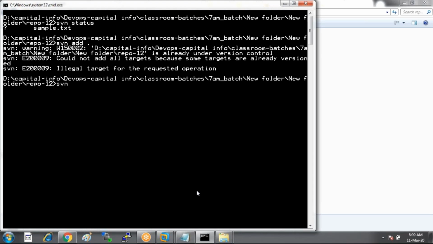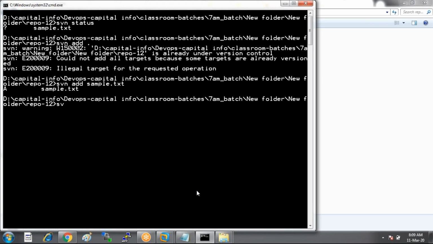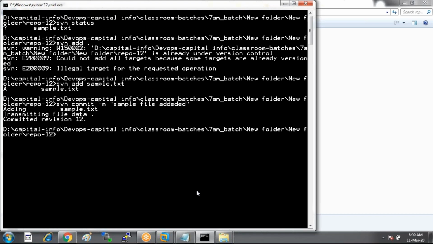Sorry, the syntax we used earlier is actually Git. Now SVN add file name, sample.txt, and then SVN commit. Let's say, sample file added. Is it committed or not?